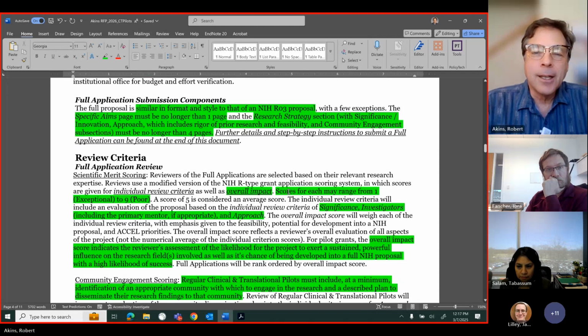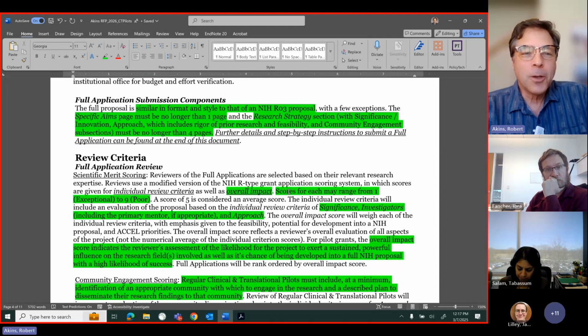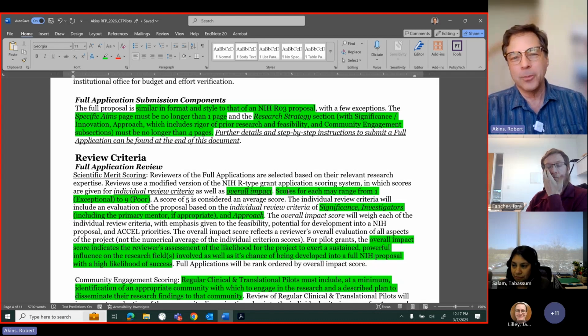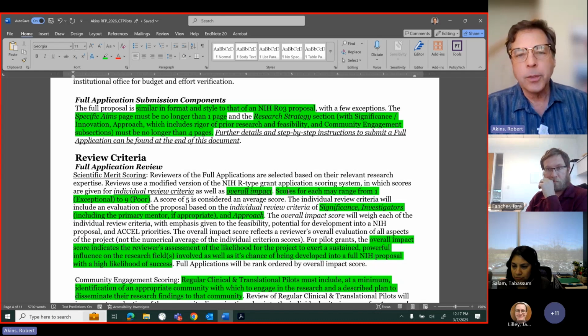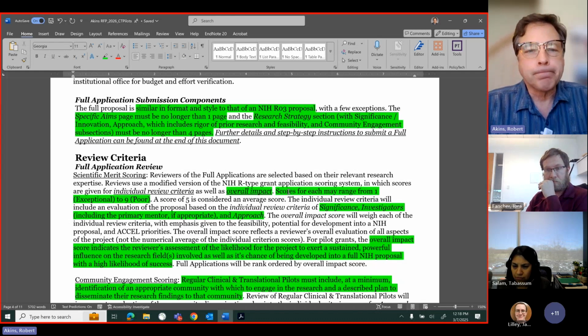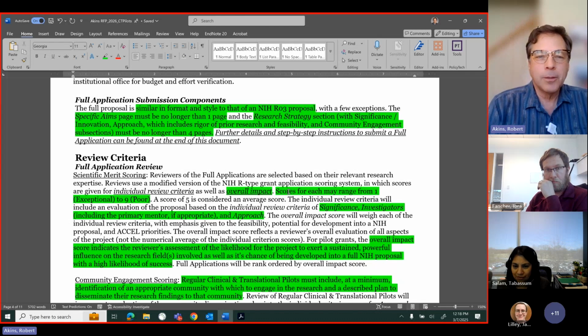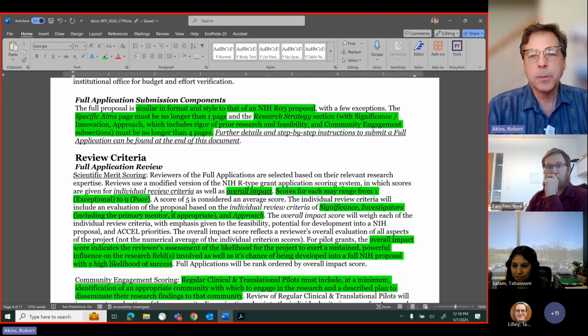Excellent. All right. So this always interests me, because the full proposal is similar in format to what's called an NIH R03. These are short, usually 1 or 2 year grant proposals. But then the next thing they tell you is it's not really similar, because it's one page for your specific aims, which is what an R03 is. But then an R03 has 6 pages for your research plan.